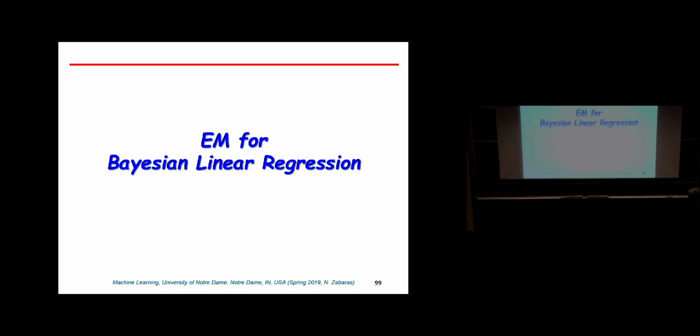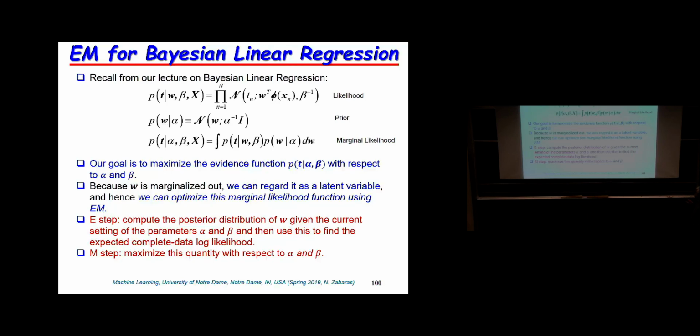The W's. So here you notice, and I always tell you, when you do regression, W is the means to facilitate the regression model. You don't really care about W, because at the end of the day, you don't see it in the predicted distribution here. There's no W. We don't care about W. So we are going to treat it as a hidden variable. If we knew W, maybe the algebra would look simple. Since we don't know W, we can do some expectation maximization iterations, where in the expectation step, we compute the posterior of W. And the posterior of W, by the way, we have an analytical expression for it.